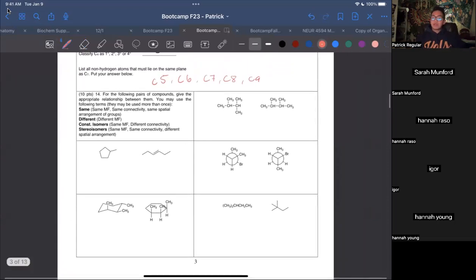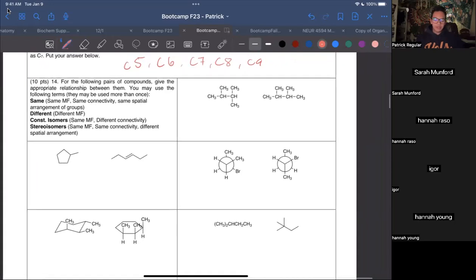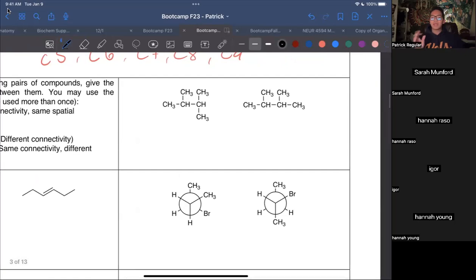Now this one is relatively easy compared to what, again, the hell you guys went through in the subsequent test 2. All right, same, different, constitutional isomer or stereoisomer. Well, let's take a look. We have a compound right here and a compound right here. Same molecular formula. If you counted it, they would be the same. If you notice, hey, if we just move this, kink it on over here, it would look the same, right? Well, let's double check. We have a 1, 2, 3, 4, 2,3 dimethyl butane. 1, 2, 3, 4. We also have a 2,3 dimethyl butane. They are the same.